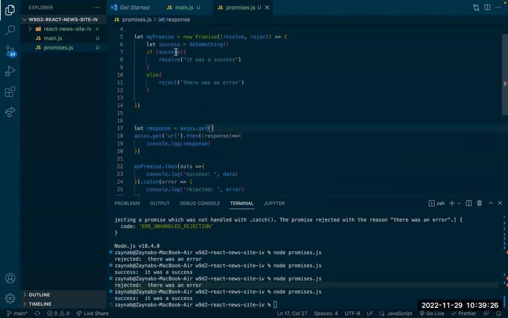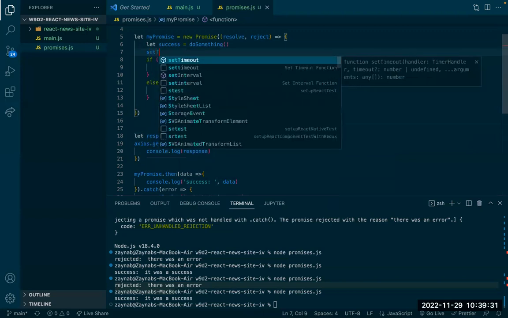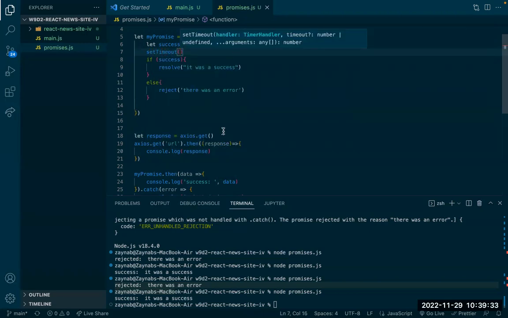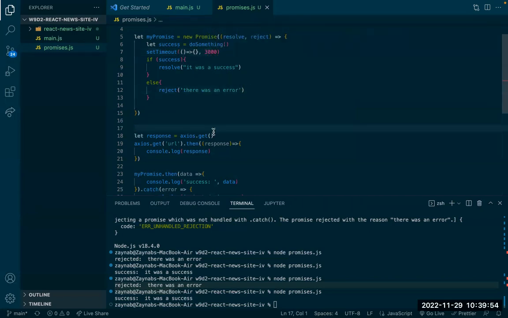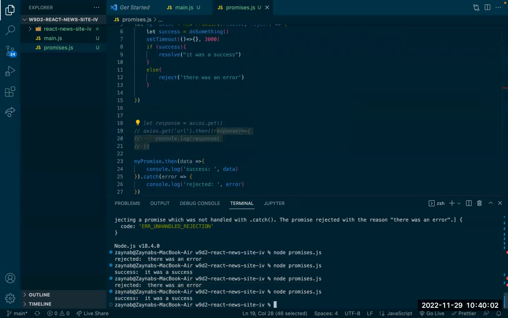So let's say here in my promise, I had a timer, just so we can simulate that it's taking a long time, and that's why we want to wait for it to respond. So let's say timeout. I'm not really going to do anything with this timer, but I'm going to say that it will take 3 seconds. I'm going to comment these ones out because these won't work.